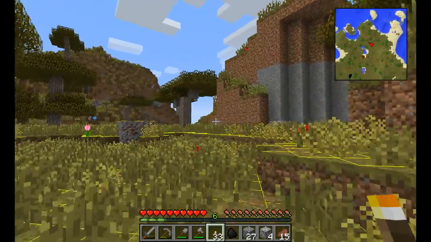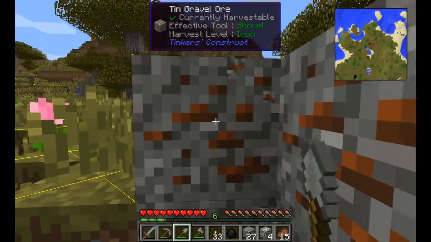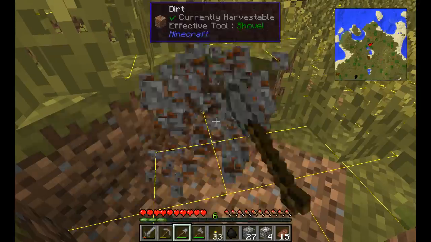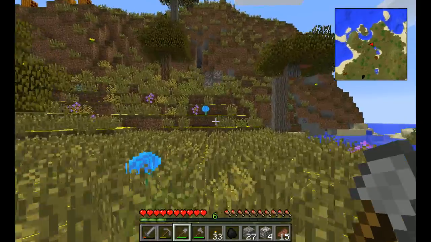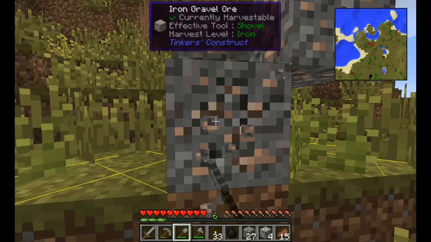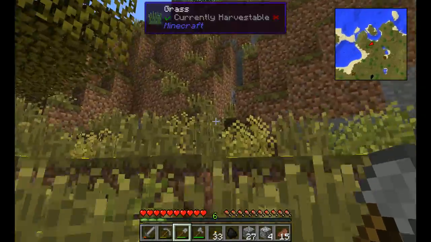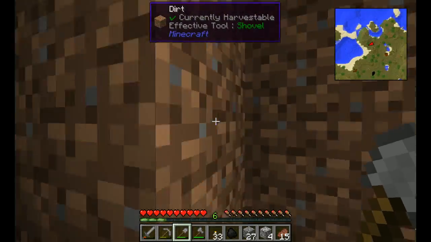Step 1's going to be down here, and some gravel is always good. Tin is going to come in useful too. Any thermal engineering and MFR machines that depend on thermal engineering machine frames will need at least tin. Gear. Alright, and iron ore gravel is always nice to have, so there we go.